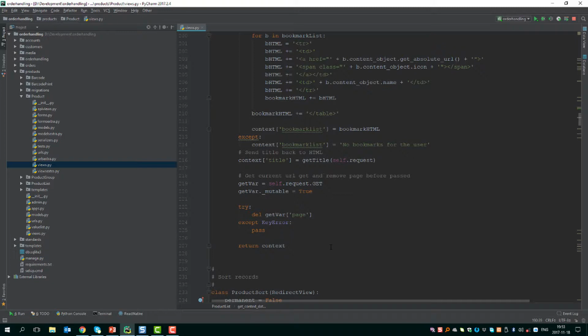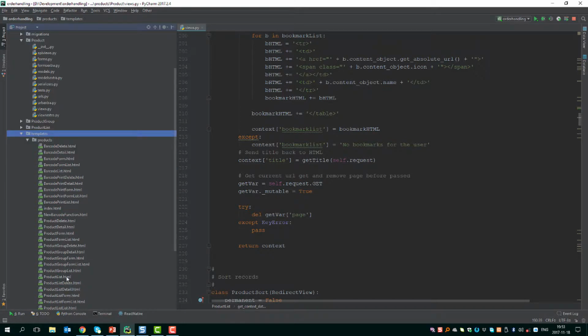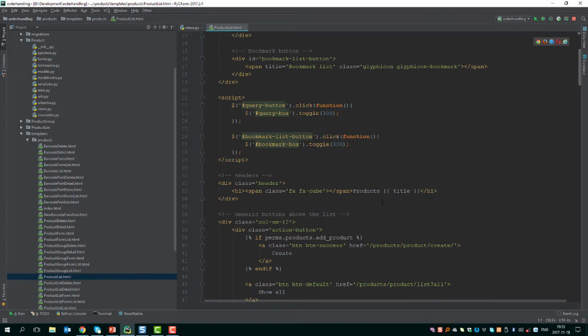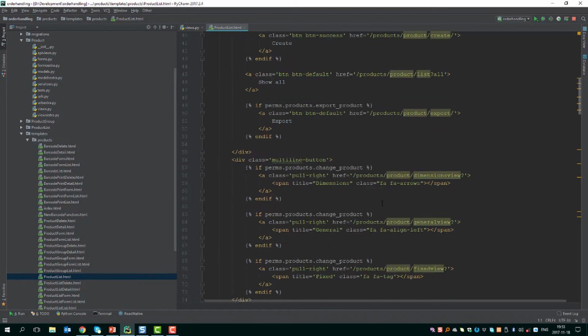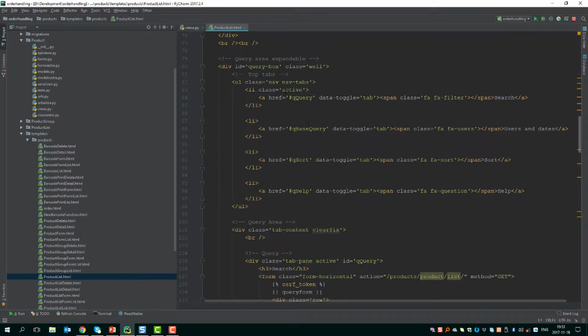If we take a small look at the HTML, which is located in templates, under product, I'll take product list here. And we scroll a little downwards. Then here we have the query area expandable. We have the tabs here.